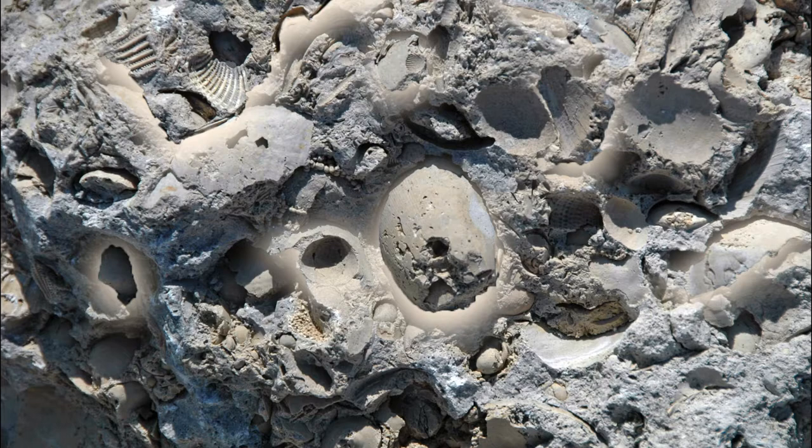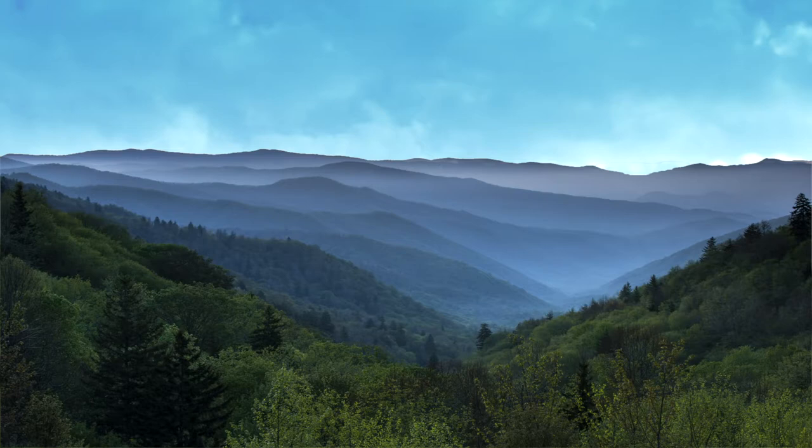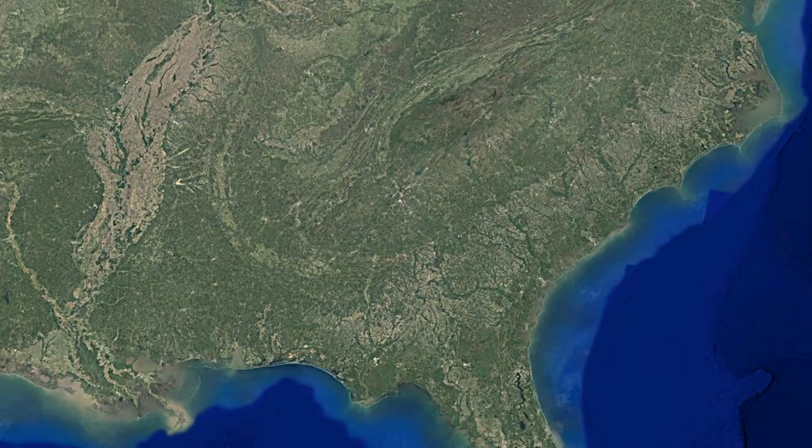At the same time, the Appalachian Mountains, which used to be much, much larger than they are today, began to erode. Much of the sediment produced during that erosion came to overlay much of Florida, which is where most of our sand comes from — on our barrier islands and on our beaches.